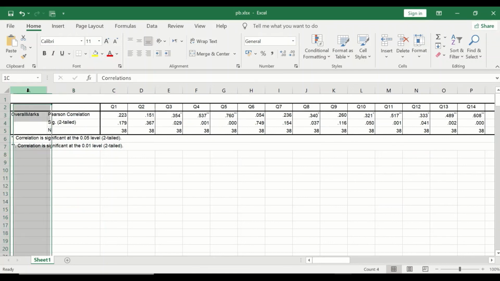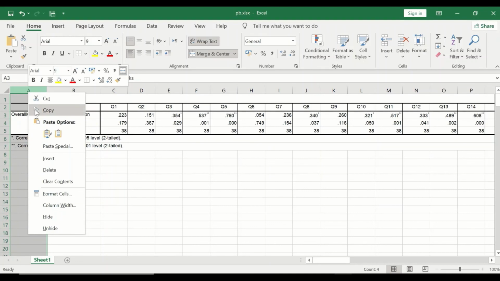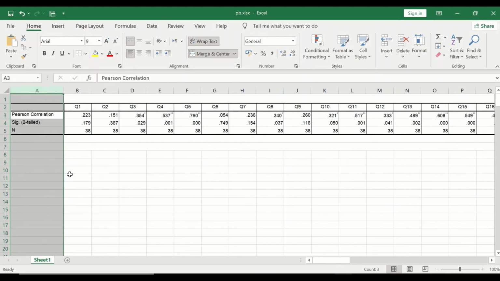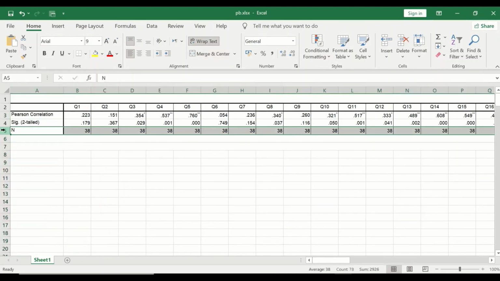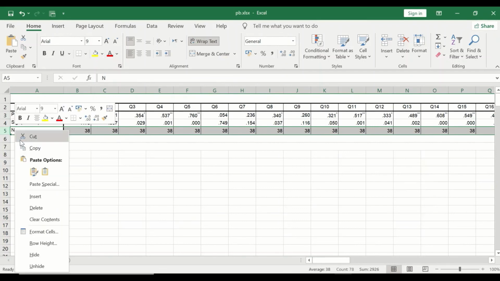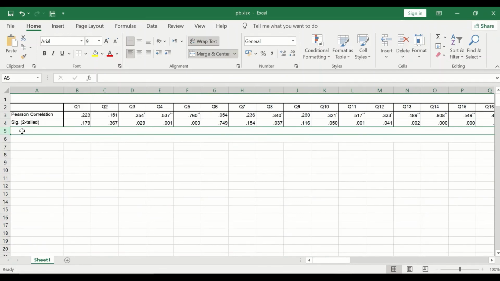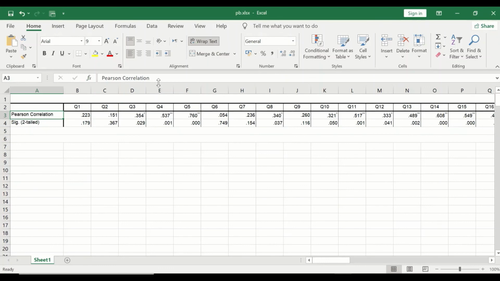So I'm going to get rid of the first column and get rid of the last column as it is the number only, and I'm going to rename this, instead of Pearson correlation, Point Biserial, as it is based on Pearson correlation.